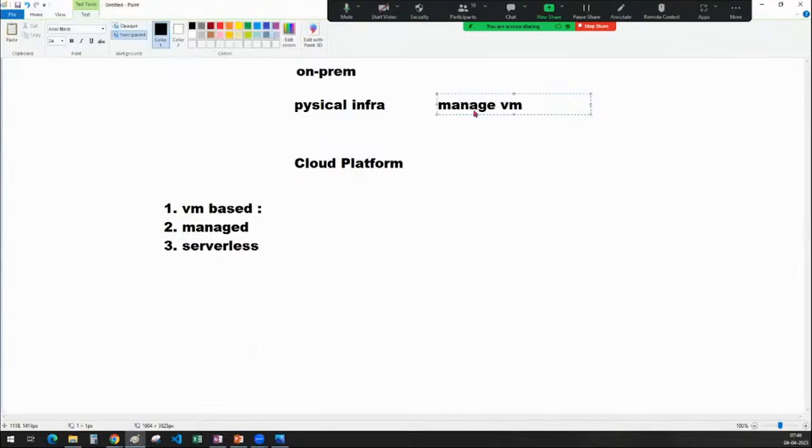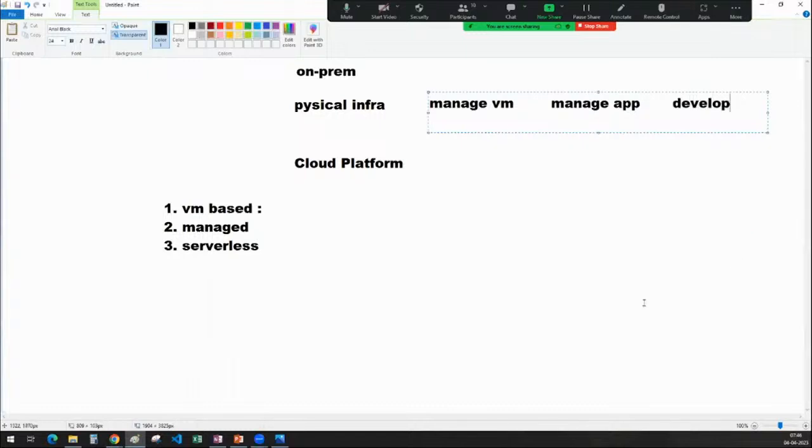And if you want to work with an application, you have to manage the application, because you have to download and install all of those things. Again, you are the person who needs to develop the solution.